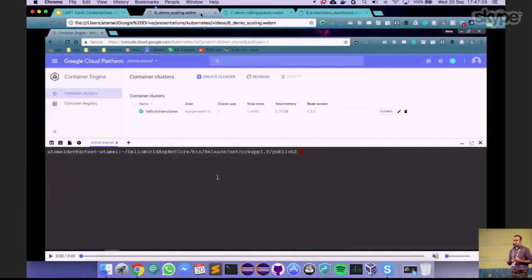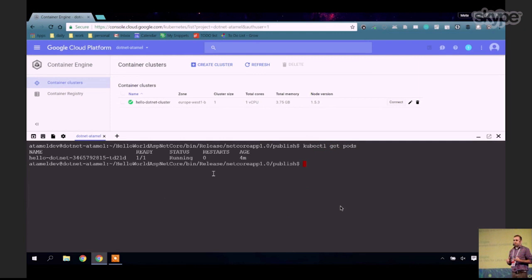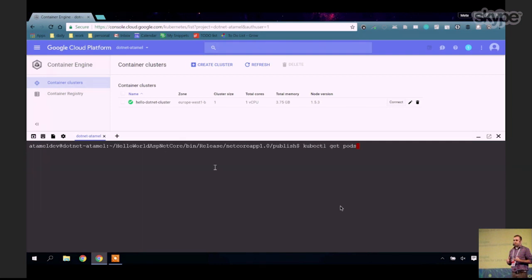So that's the replica set. Now I want to show you the scaling. Let's say we have some pods running. In this case, we have a single pod running. If I want to scale up, all I have to do is kubectl scale deployment and pass in my deployment name, hello.net. And then I just say how many replicas I want. So I would say replicas 2. So this is scaling up. And then if we do kubectl get pods again, you'll see that it scaled right away. It's very fast. If I want to do 3, I can do that.